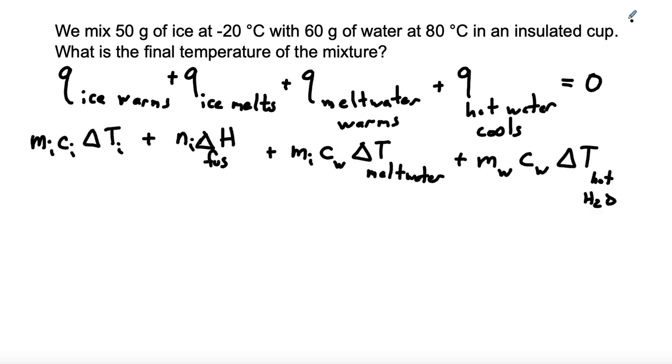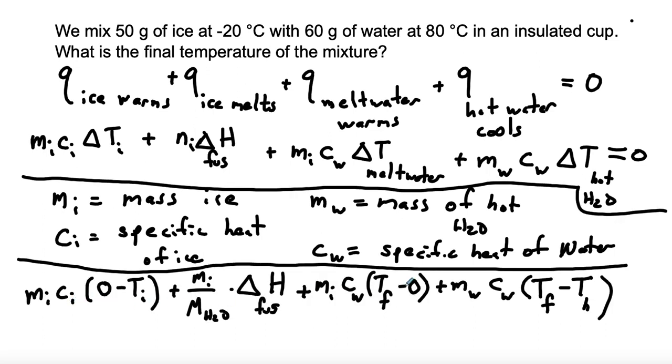Now, when you're developing an algebraic solution, you want to make sure that all the symbols you have are either the unknown you're looking for or parameters that are given. And you also want to make sure that you label quantities that are different with a different variable. So here we have delta T for the ice as it warms up to 0. That's different from these other delta T's. So you want to use a lot of subscripts to make sure you don't write one symbol for something that's going to have different numerical values. These delta T's aren't actually given in the problem, and they're not something we can look up in a data table like the heat of fusion. So we need to make these more specific and put them in terms of what's given in the problem.